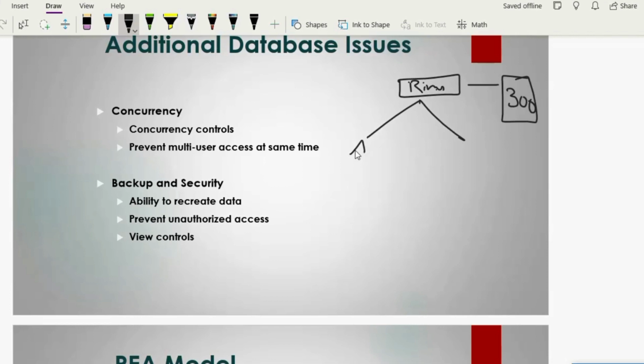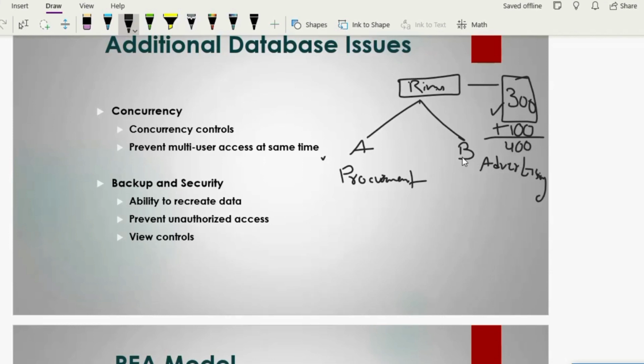Now there are two departments, Department A and Department B. Department A is procurement, and Department B is, let's suppose, the advertising department. Both of them at the same time have users, one user from Department A and the other from Department B, and they both are approaching this record. User A, which is procurement, or you can say the purchase department, wants to add 100 more rims which are purchased. So altogether there will be 400 rims.